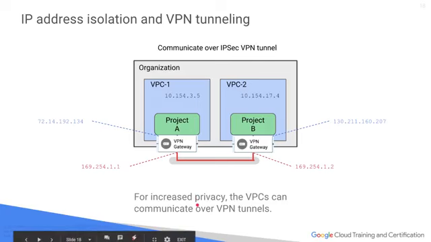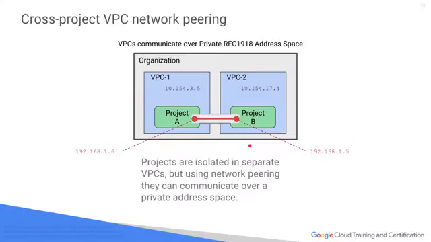Then there is IP address isolation using VPN tunneling. In this case, we now can have an encrypted link between multiple projects. This doesn't have to be in the cloud. This can also be on-premise. But here, if we want projects to talk to each other privately, they can use another private IP address subnet space to increase the privacy and the encrypted communications between the two. But we also do encrypt communications between all services, actually. But in this case, you'll have more granular control over that encryption policy.